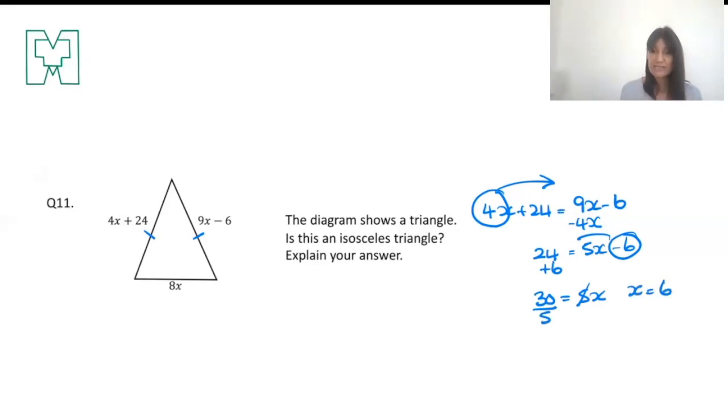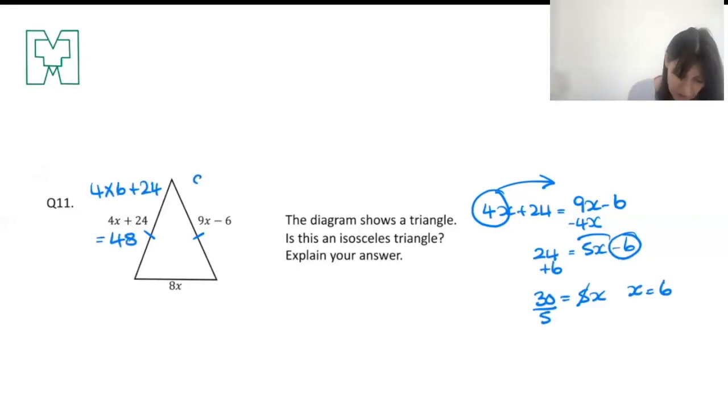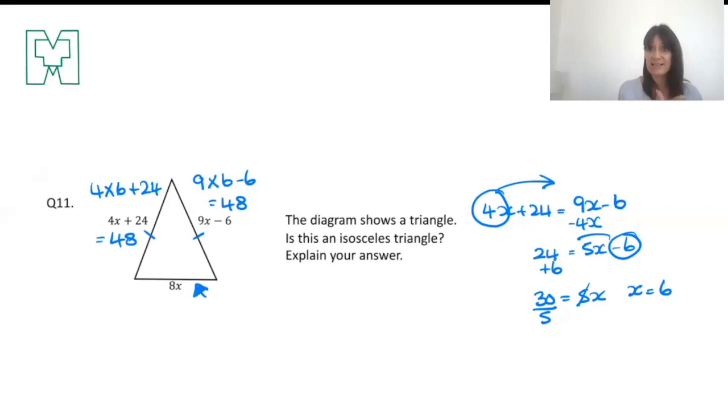Okay, now we've already decided that those two are going to equal each other. So when I put my 4 times 6 plus 24 in, I get 48, and I should be getting 48 on the opposite side. We could do it just to make absolutely sure, and we do indeed get 48. Now, as long as this doesn't equal 48, it's isosceles. I have to substitute into that to be able to say, yes, it is, or no, it isn't. So 8 times 6 is equal to 48. And now I can say, no, it's not. It's actually an equilateral.